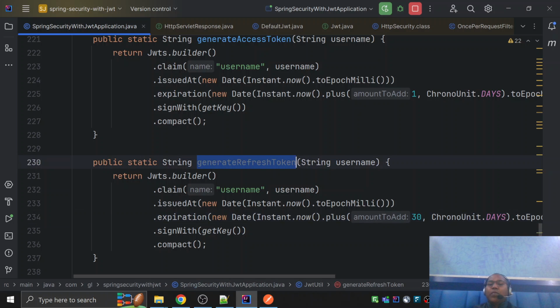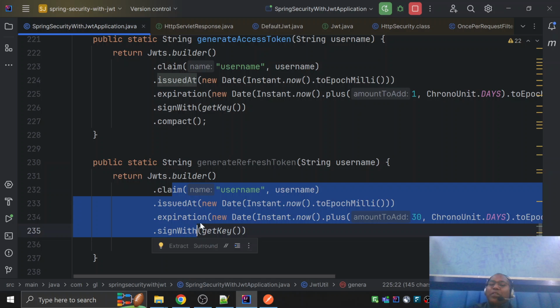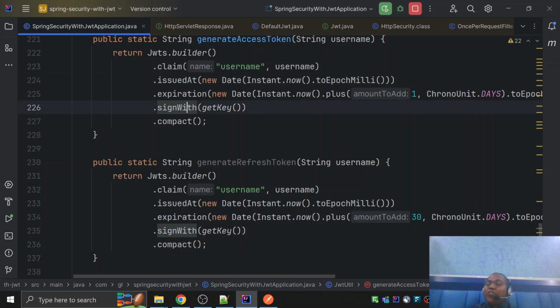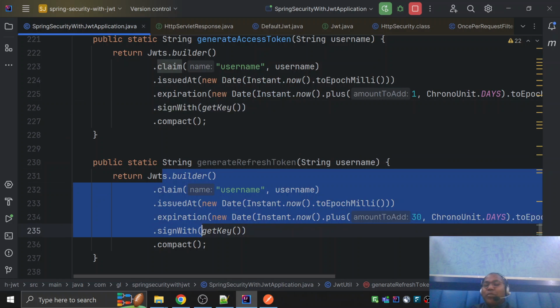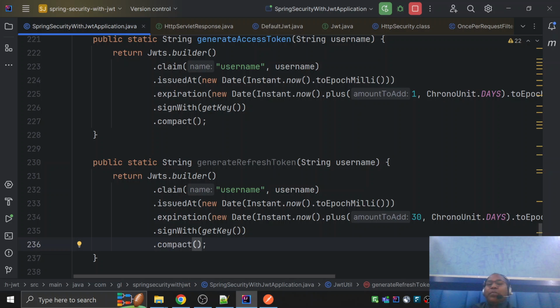For the same user, you can generate a refresh token. But what is the difference between this token and this token? Both tokens can be used by the customer to access our data because they are valid tokens. But here we are signing with a specific key, and here you can sign with a different key.